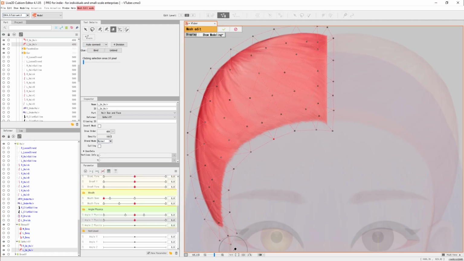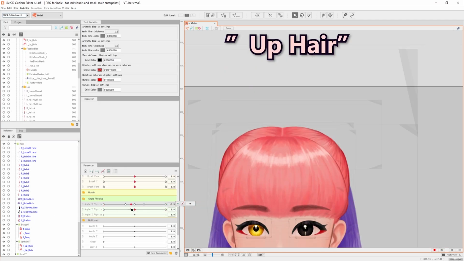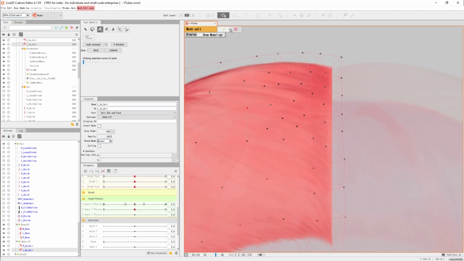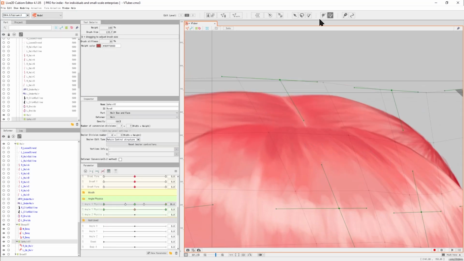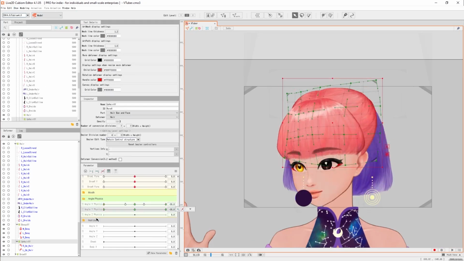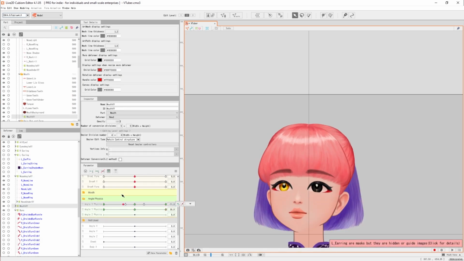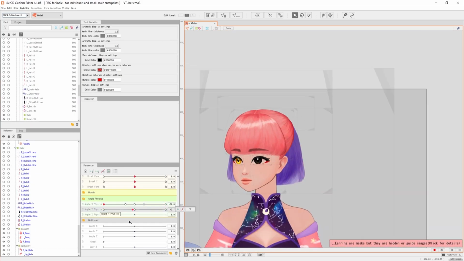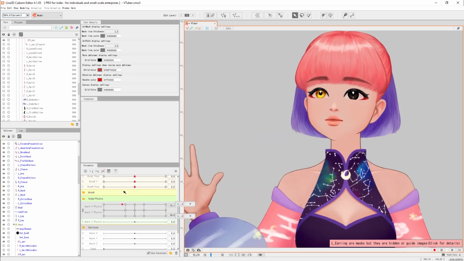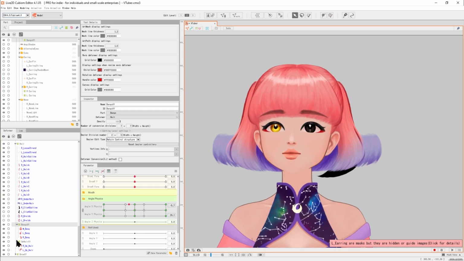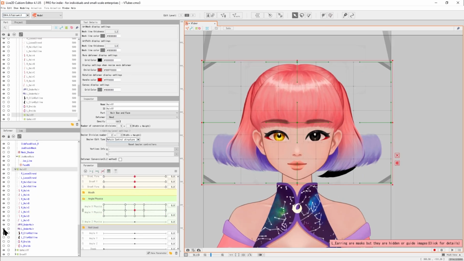I caught the hair right under the hair buns. Up hair, it's split into left side and right side. But honestly, I think I could get away with merging them together. Just the up hair XY deformer was not enough for a convincing rig. I had to key the art mesh with angle XY physics as well. Without the hair buns, it's hard to tell whether this up hair looks good. So I'll just leave it like this for now.